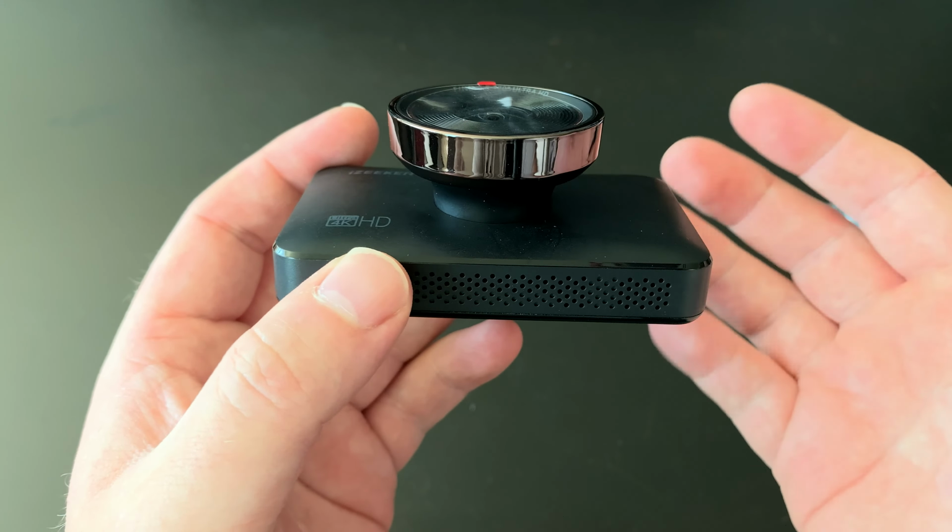So what did you guys think of the samples, both day and night? Pretty interesting, right? So now it is time to conclude our review by looking at the hits and the misses of the iZEEKER 4K dash cam, and to see if I would recommend for you guys to put this dash cam into your vehicle and to use it on a daily basis.